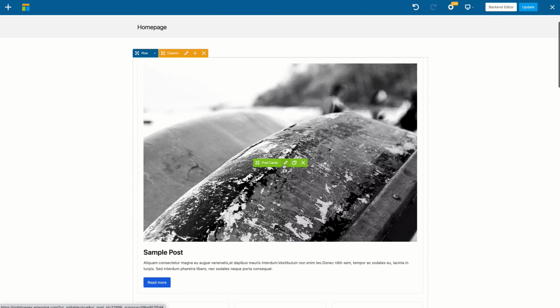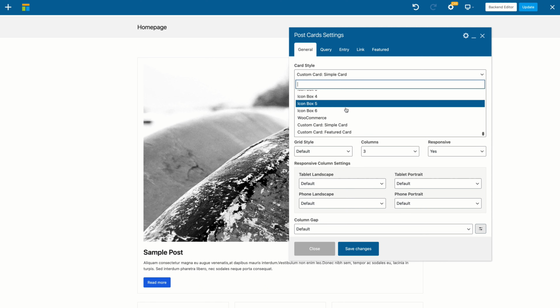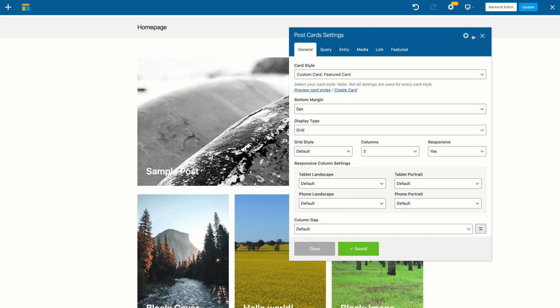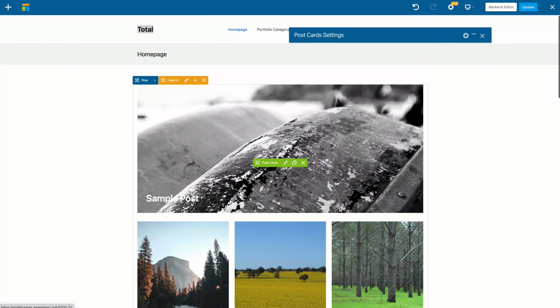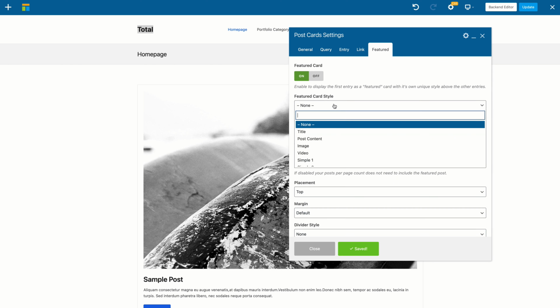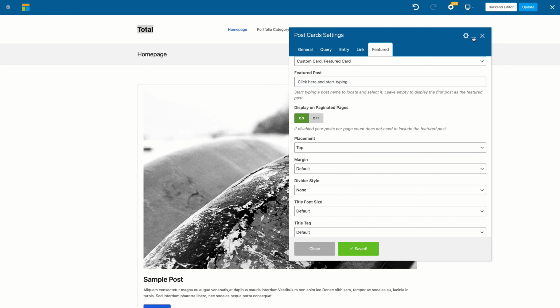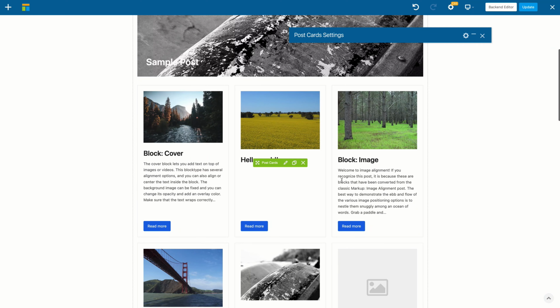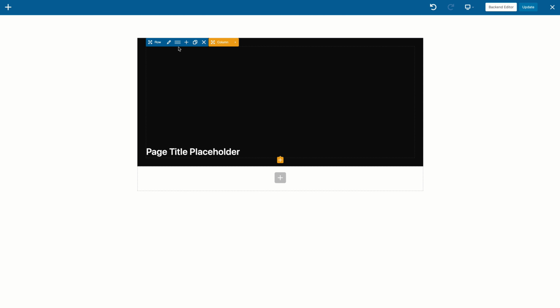So I'm going to go back and edit the page, and let's select that new card style here, featured card. There. So you can see the featured image, the title, and then, oops, I selected it for all of them. Sorry, we just want to change the featured card. Right there. So you can see our other card down here. And the text is a bit hard to read. So let's go back and edit this.